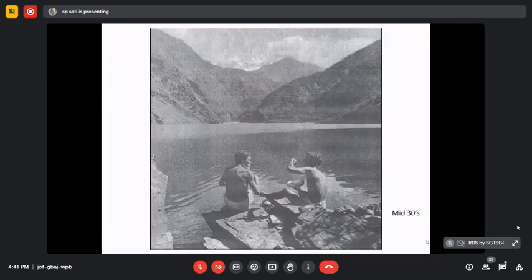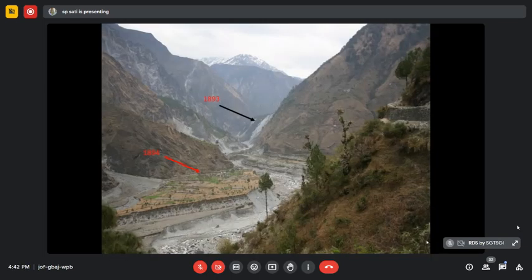And a small part of that lake still remained, and during the 1930s, two famous Himalayan geologists, Professor Heim and Professor Gansser, also visited there. And this is a very monumental photograph, a very expressive photograph of that. I think they are taking a bath, or I think the student is eating fish from that lake, which was again breached in 1970, and that caused severe damage downstream.